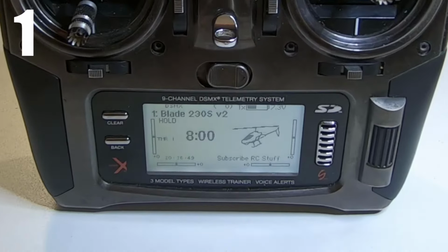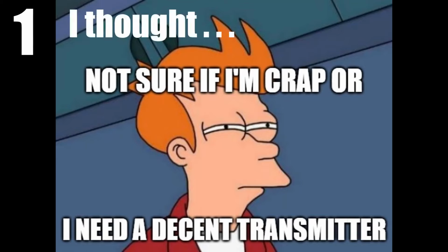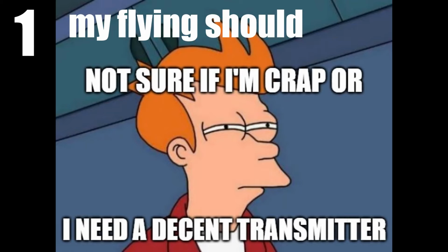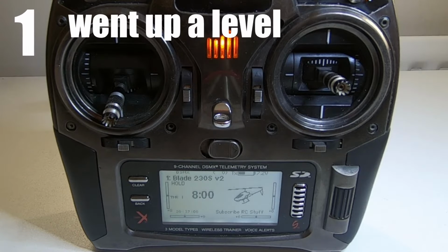Aside from more functionality, just an improved feel on the sticks will take your flying up a notch or two. Let me explain. After flying with the DXE for a bit and starting to get to grips with flying a bit, I thought, I'm sure I get this, my flying should look better than this. So when I splashed out on our new DX9, my flying skills went up a level overnight.